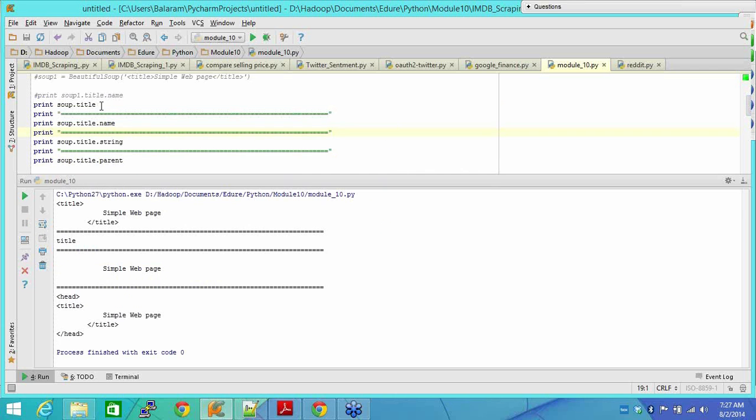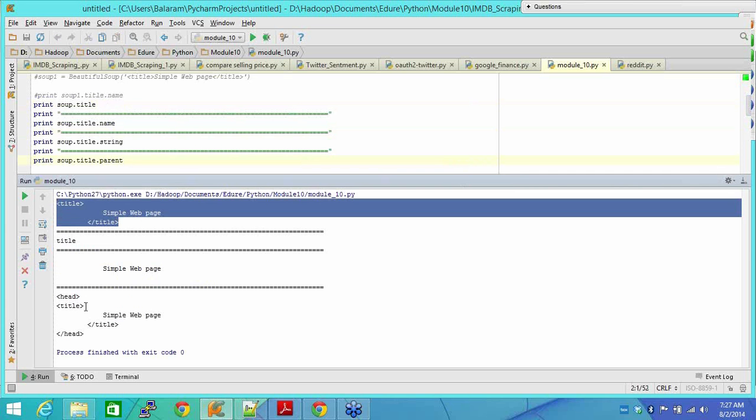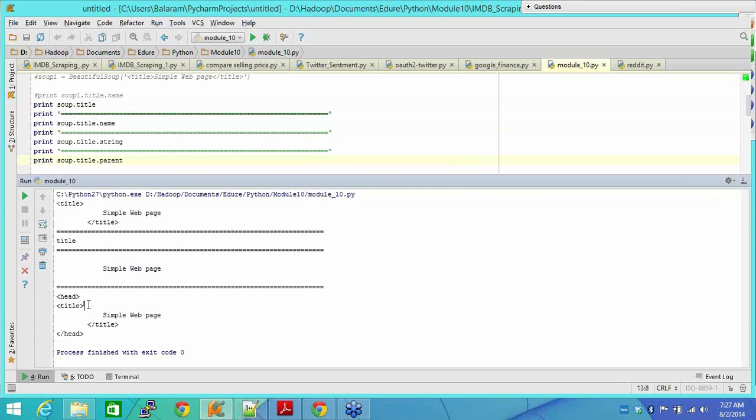Now, what is the difference between soup.title and soup.title.parent? In soup.title, I just have title. If I say soup.title.parent, it will go a step backward to head, and it will pull out everything from head to head. Make sense, guys?